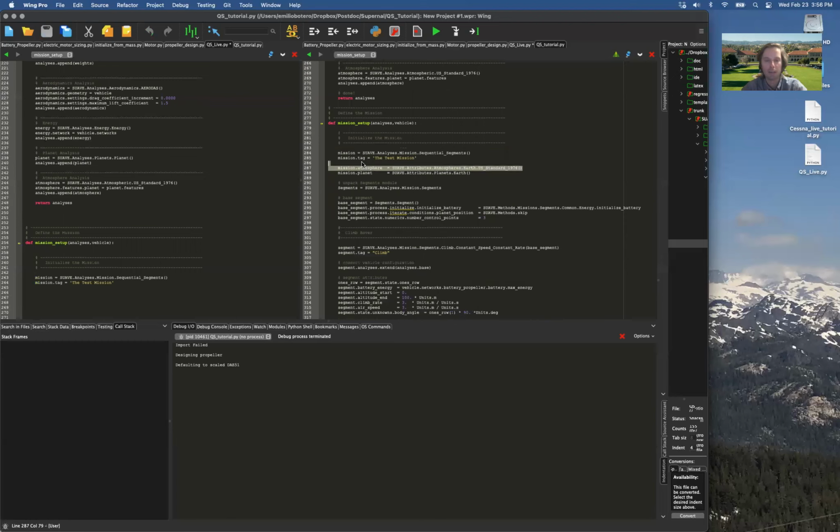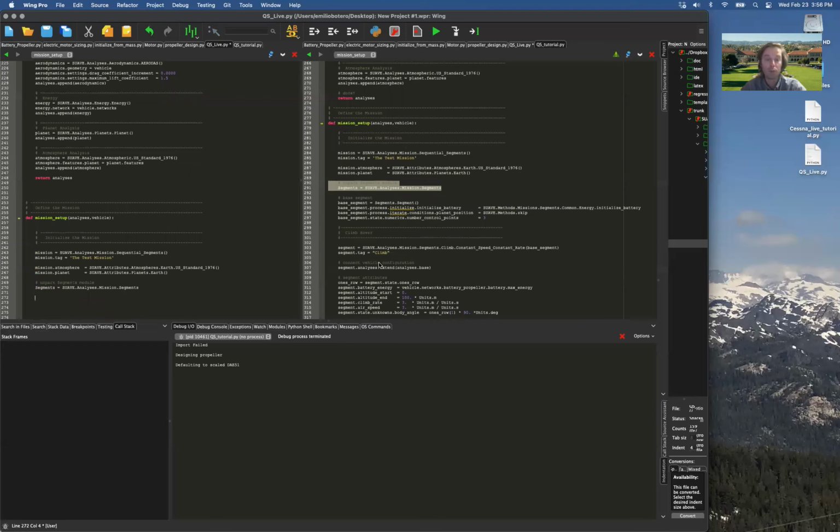I'm going to say, hey, I'm going to use the standard atmosphere. A lot of people just use the analyses; you've already specified it, so this is kind of specifying it twice, but that's fine. And then the planet. Again, this is a little bit over-specified because we already specified it. And now the segments, this is just a placeholder for later. It's used kind of everywhere to shorten up names.